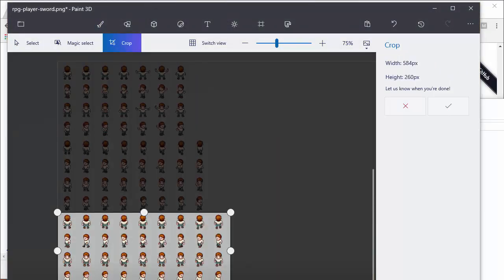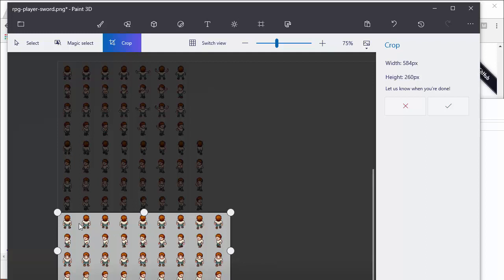Now I'm here in the middle of the process, and I've zoomed in and have cropped down on the walking animations. I just wanted to pause within my own work and restart the video to give some advice. As you are cropping, if you're going to crop down to just the pieces that you want in here, pay attention to the width and height. You can save yourself some trouble if you do a bit of work as you are cropping things out.